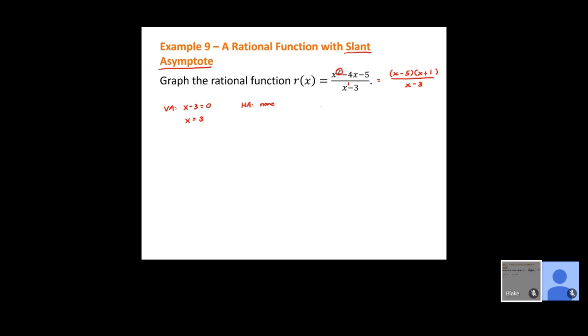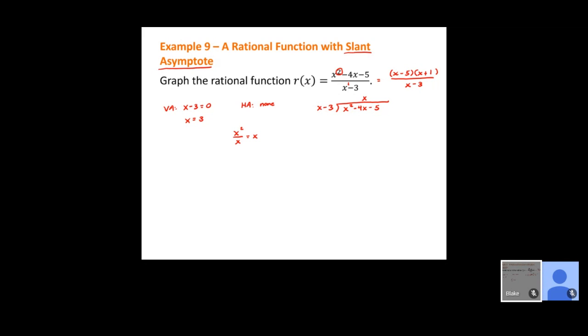I'm going to put x minus 3 on my outside. That's what I'm dividing by. X squared minus 4x minus 5 on the inside. So we have to remember back to long division. Remember, we ask ourselves first, how many times does x go into x squared? So I'm dividing x squared by x, just the first term and the first term. That's going to give us x.